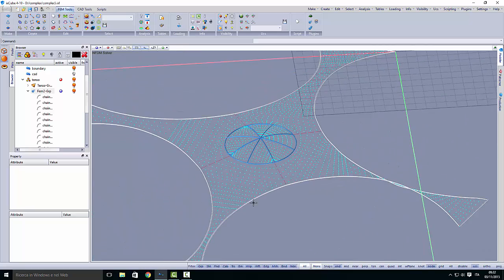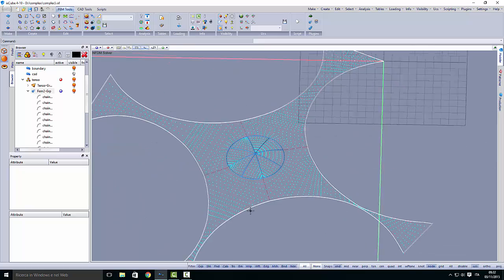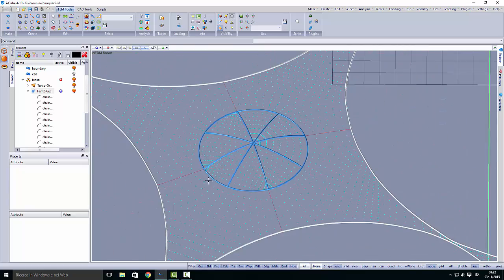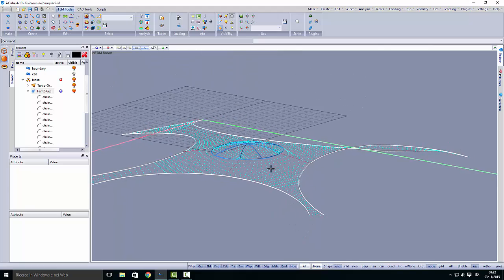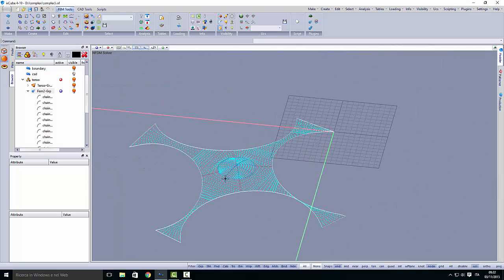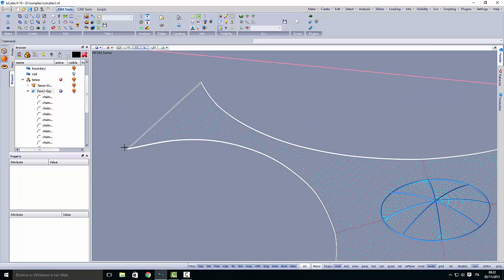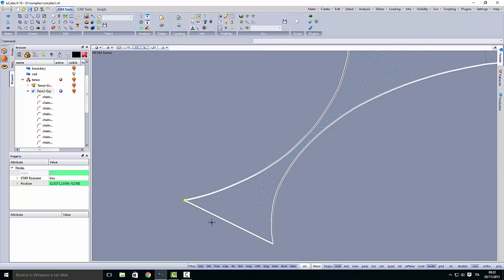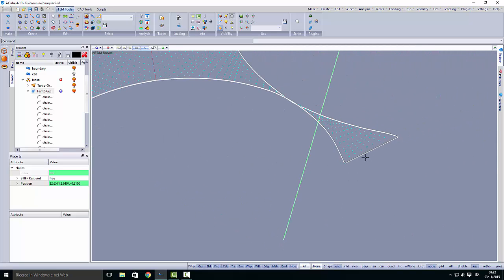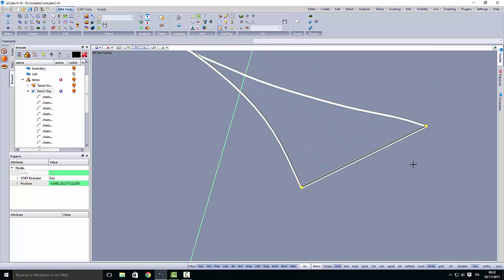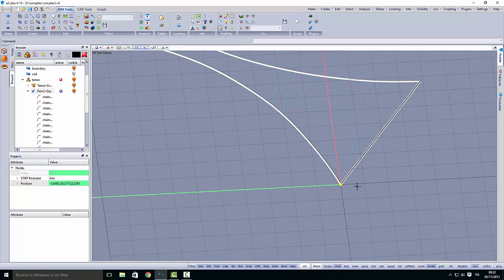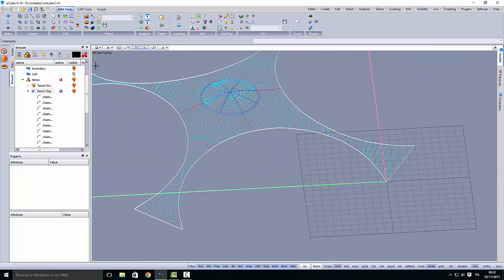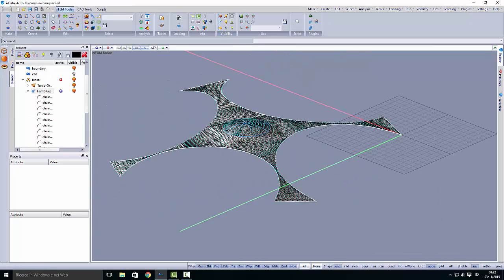So at the end, you see it takes a little bit of time. This is a quite complex model, but we have made the mesh and the boundary of these elements. The last thing that we should do is to fix some points here. I go and fix them. Fix these points. These are fixed. Fine, save, and okay.